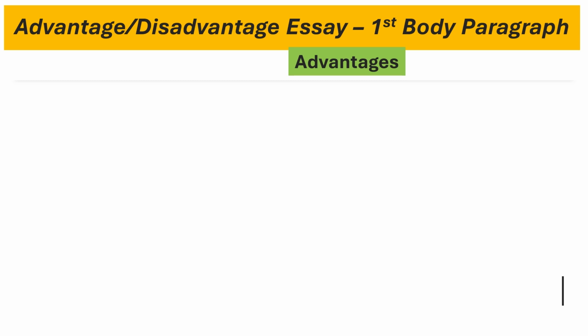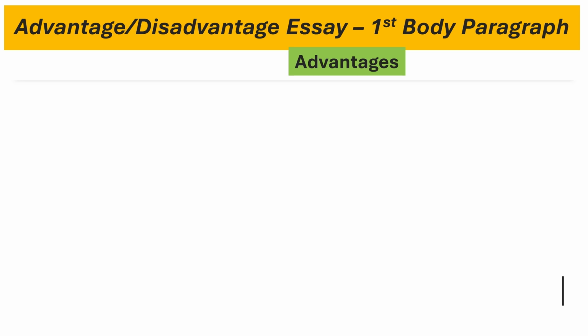Just like the introduction, the body paragraphs follow a structured approach to ensure clarity and coherence. We will go step by step, revealing each sentence as we build a well-written paragraph. The first sentence of a body paragraph should always be a topic sentence. This sentence introduces the main idea of the paragraph and tells the reader what the focus will be.